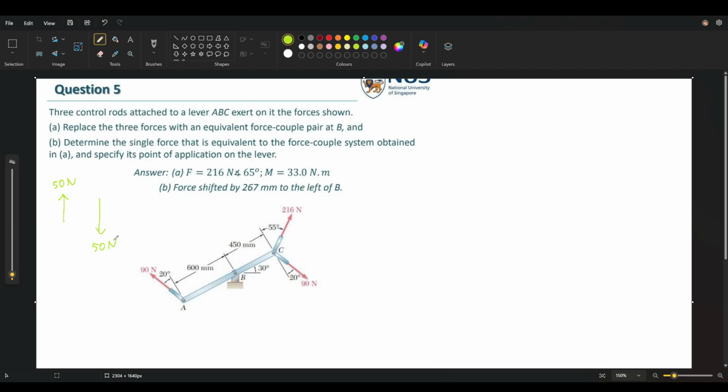These two forces can then become a couple, and this is their special property. In terms of resultant force, it's going to be 0. Okay? It's going to be 0. But the moment is going to be, let's just take this as d divided by 2, d divided by 2.